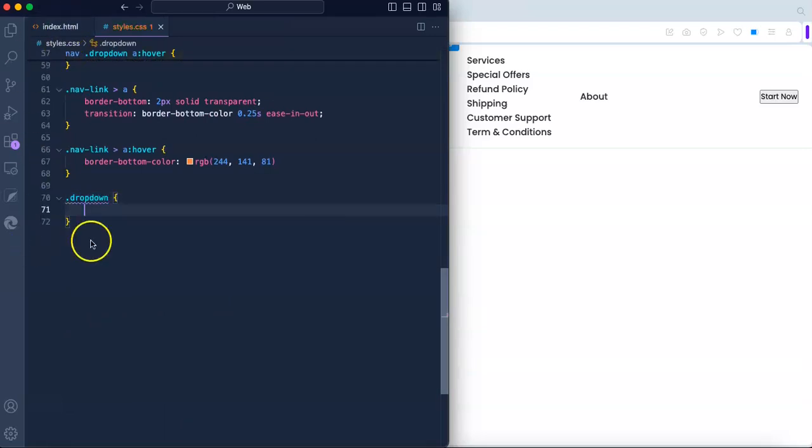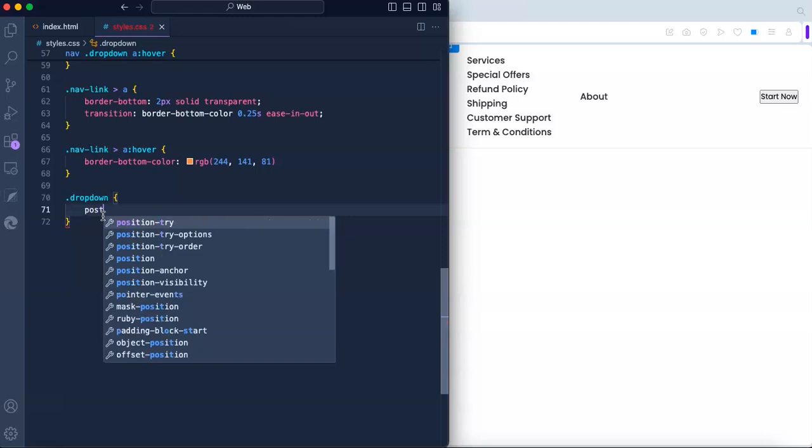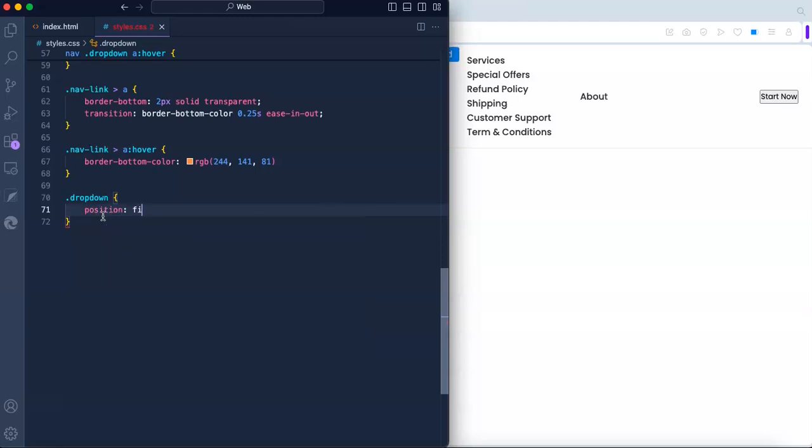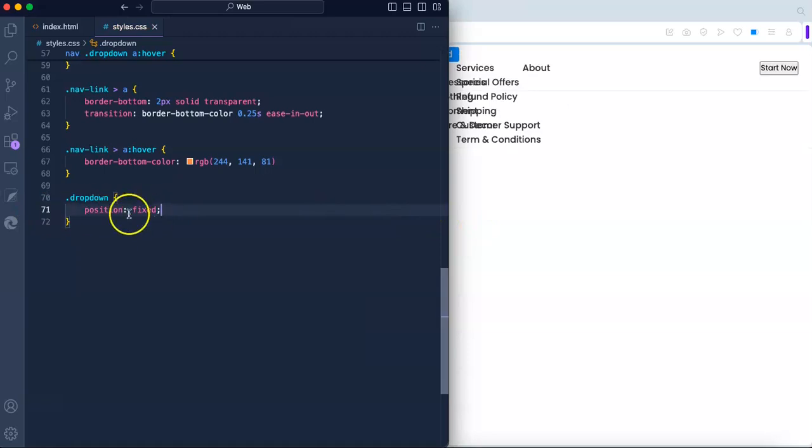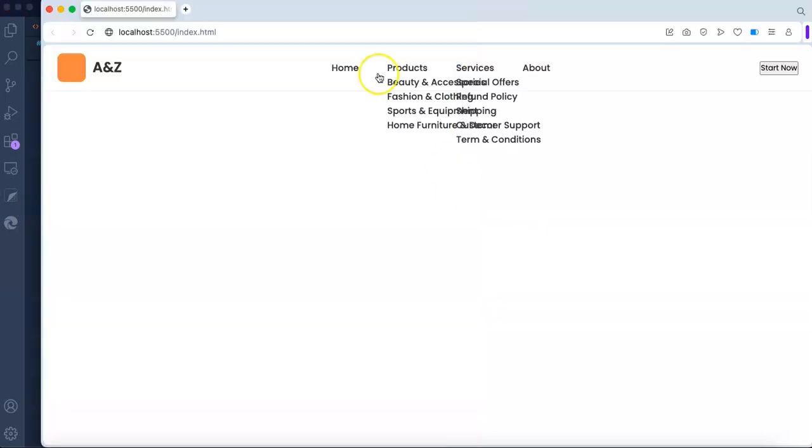And because drop-down is a class, we've added a dot. First of all, we want to make sure that our drop-down menu is not really part of our HTML page. It is still technically part of our HTML page, but it's not part of the document's flow. So we're going to do this by setting the drop-down menu to fixed. Now you can see that in the navigation bar, we only have the logo, the main links, and the button set. That's what the document considers to be part of the document. But the document considers that these drop-down menu links are not really part of the document. So the document essentially ignores it, and the navigation bar now ends here.